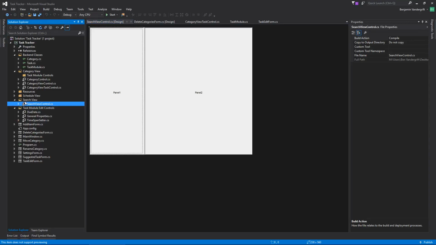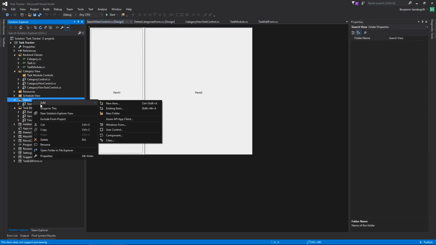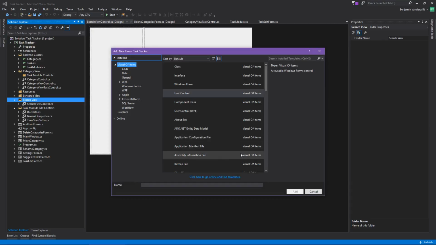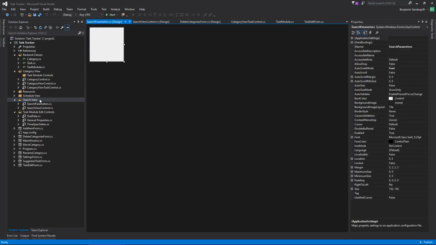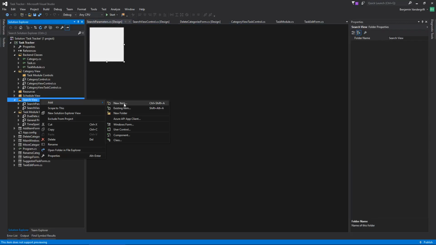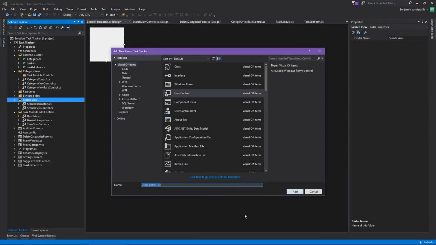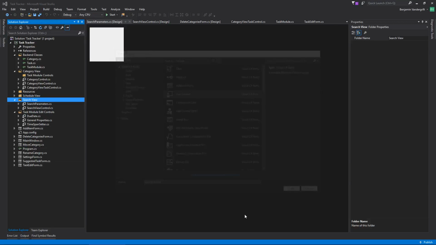Now there's a couple of things that I'm taking into consideration here. So I'm going to actually make 2 user controls. One that I'm going to call search parameters, and the other that I'm going to call search results.